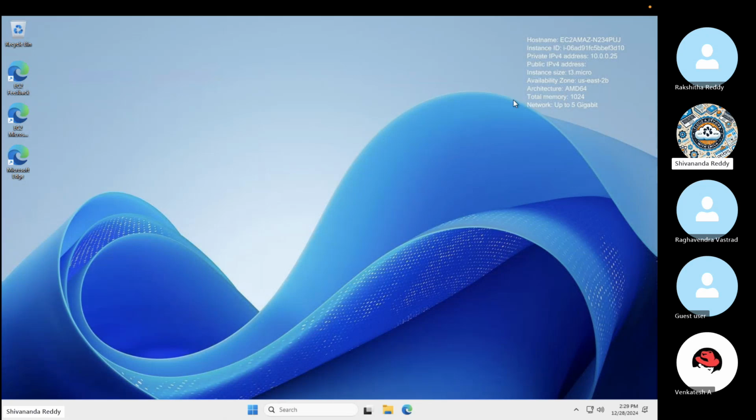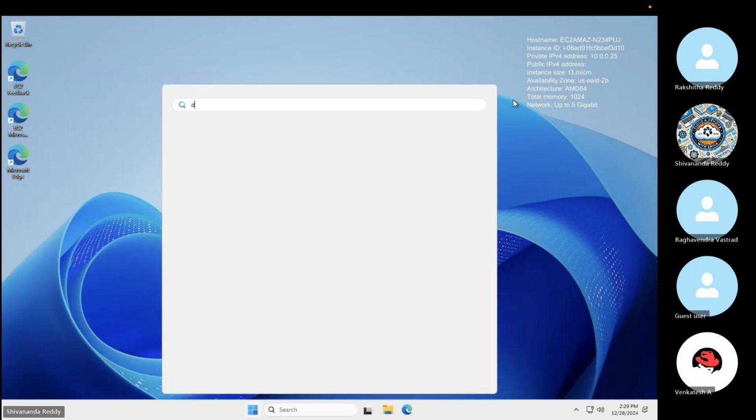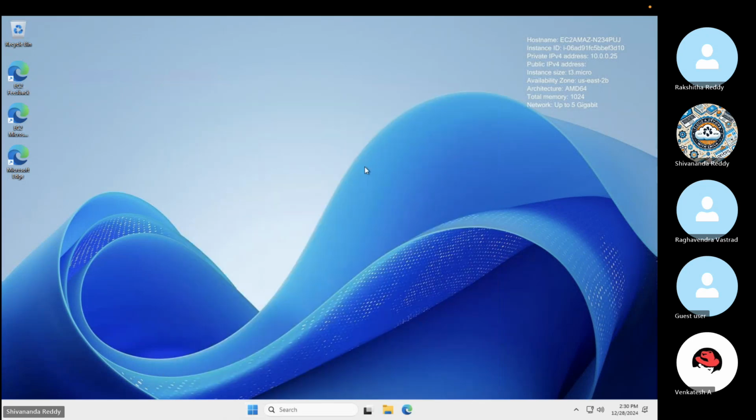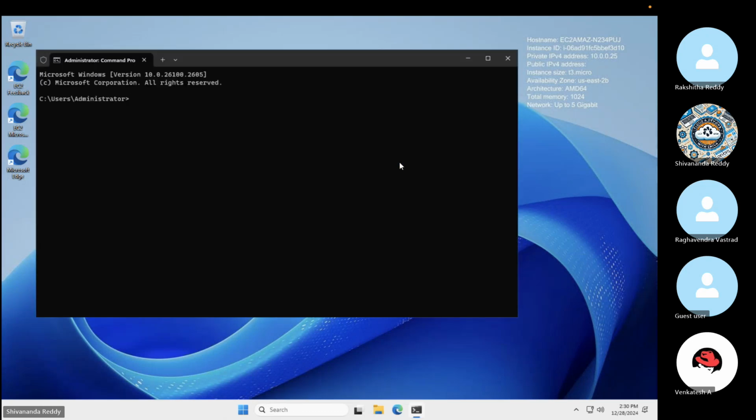Again, open the CMD. Now ping. I'll type the public IP address, 10.0.0.11.